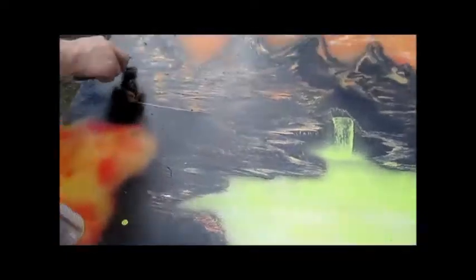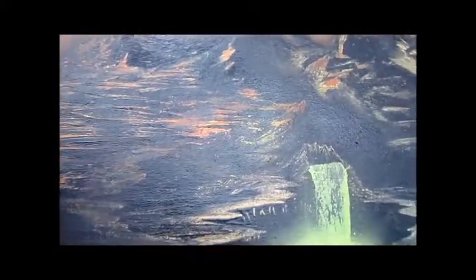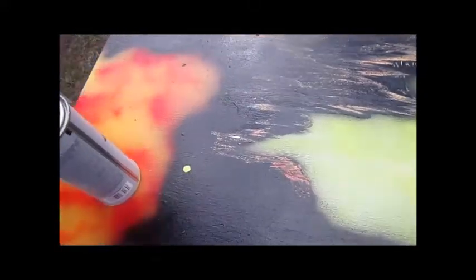I'm almost done with my mountain range. Right now I'm just adding some more cliffs and stuff in here, trying to stair-step this mountain. And I'm adding a lake — I got a waterfall I put in — and I'm going to accent the water in a little bit, and pretty much move on to the next piece.